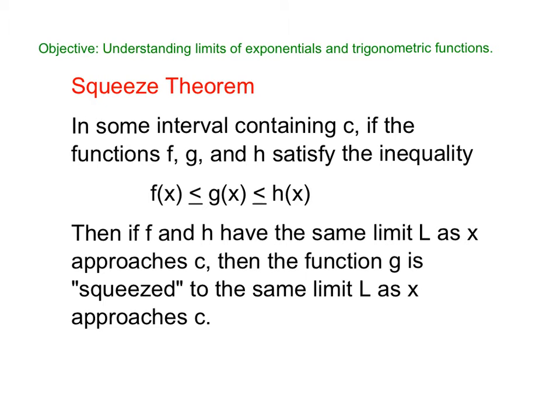Okay, so this is the squeeze theorem. Write this down. In some interval containing C, if the functions f, g, and h satisfy the inequality, then if f and h have the same limit L as x approaches C, then the function g is squeezed to the same limit L as x approaches C. So basically it's saying if h and f have the same limit as we're approaching something, then g has to have the same limit.